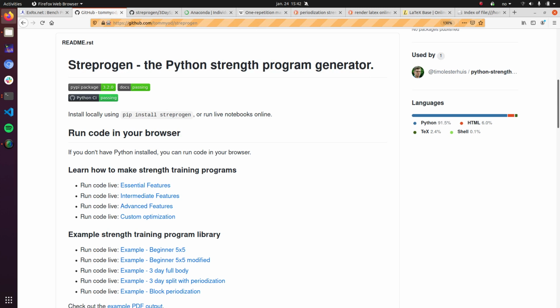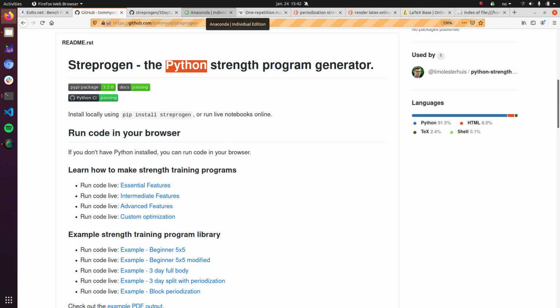Unfortunately, it's not as accessible as I'd like, because it's written in a programming language called Python, and most people haven't done any programming before. So the point of this tutorial is just to talk a little bit about how to get started, because I think once you get started and you get a feel for it, you can kind of figure out the rest on your own. But it might be intimidating to have to install a programming language on your computer and just getting started with this in the first place.